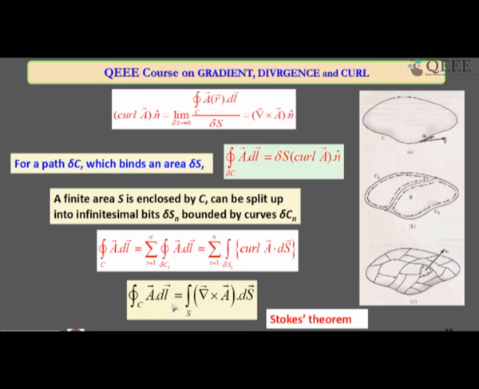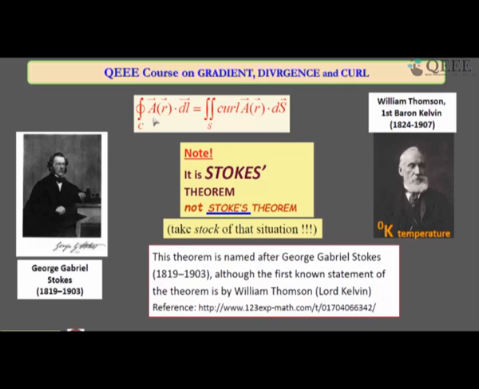And that is called the Stokes theorem. The result is written here. A dot dl for the curl is equal to curl A dot dS over the surface. That requires a very close examination. We are equating two integrals. One is a single integral, it's a circulation. This is just a circulation, we have been talking about it all the time. The other one is a surface integral, S is the surface. Yesterday I used the letter A, but whichever letter you use, what we mean here is the surface. And this is the curl vector. The bracket R shows it's a function of position x, y, z, the R vector.